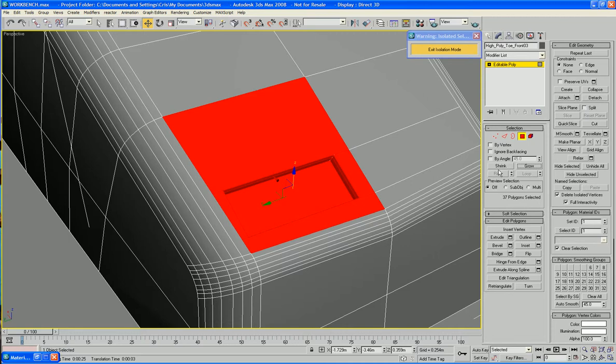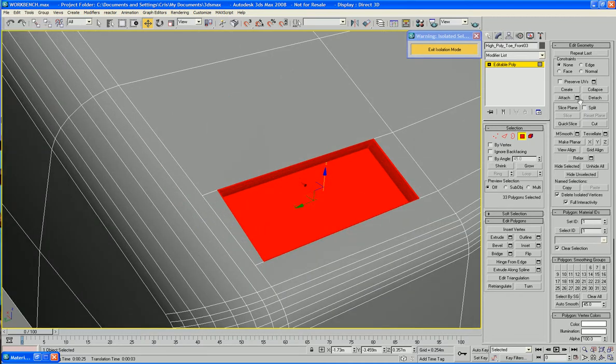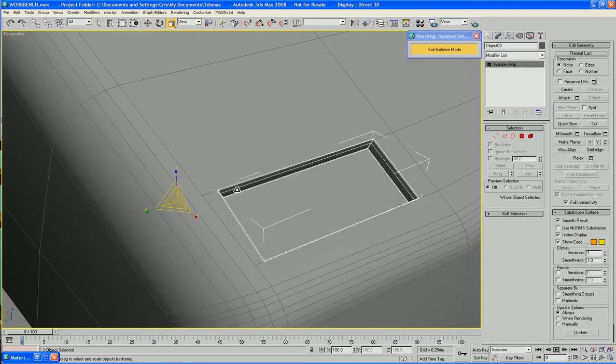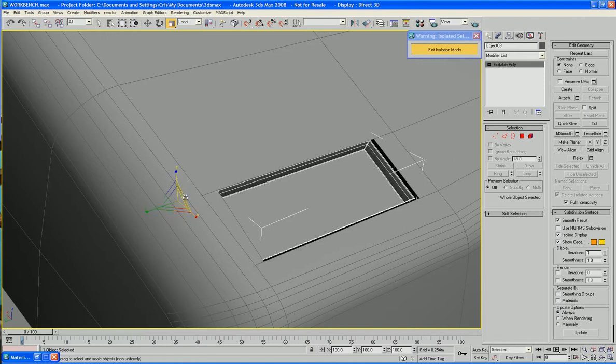Not too much, I'll just shrink it down again. And detach it. Shrink it a little bit. Not too much.